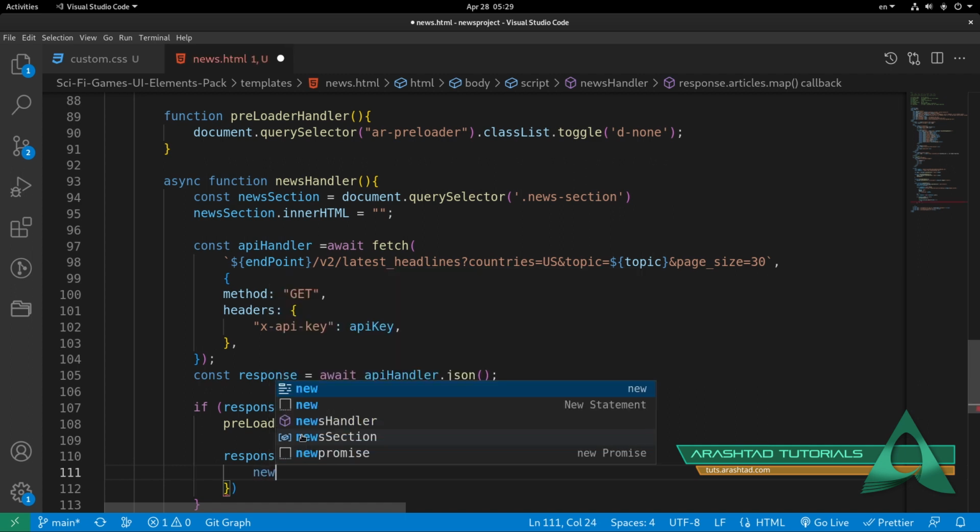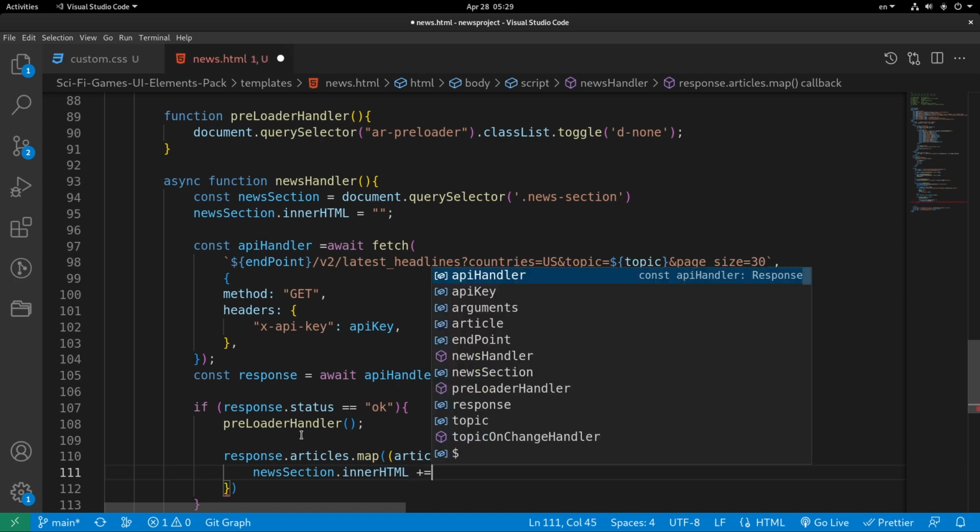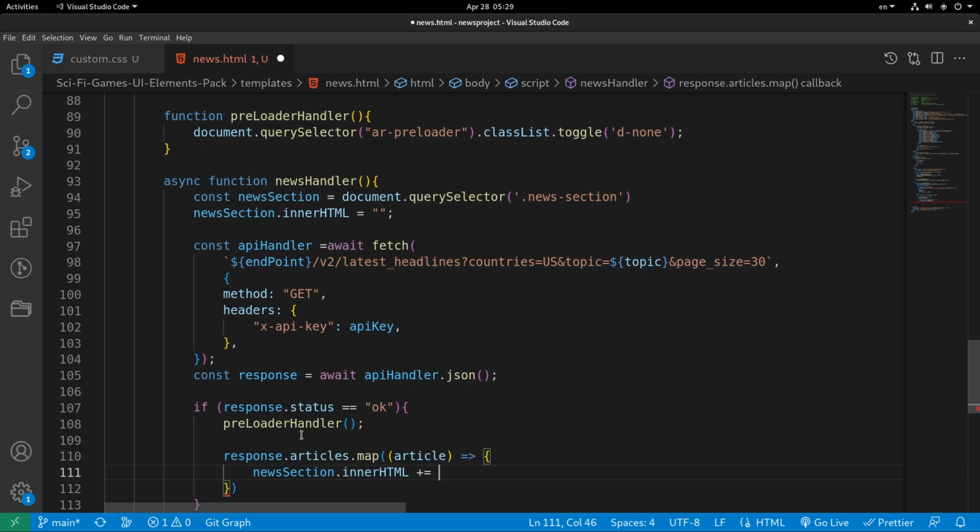And here, on the news section, we're going to add the inner HTML, which is going to be added to the empty string and will be added to the other news that has been added.